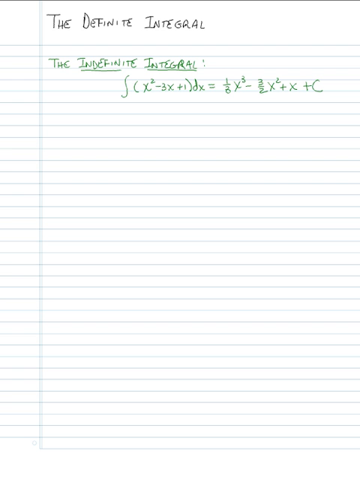Now, we're going to do something called find the definite integral. And we're not going to do this in this particular case, but a definite integral looks very similar. Okay, a definite integral might look like this. It might look like an integral sign, but besides just the integral sign, we'll see a little number down here, like maybe a 2, and a number up here, like maybe a 4, and then everything else will look the same. Okay, everything else would be similar then.